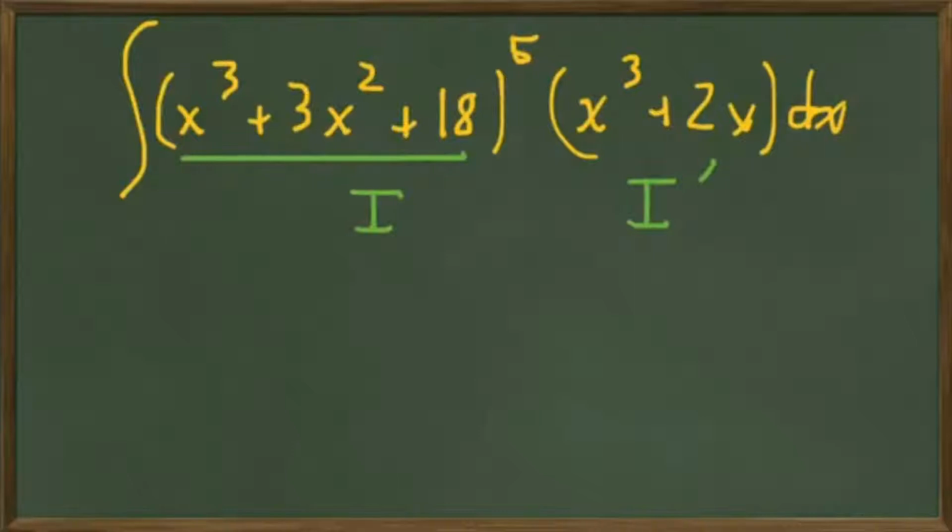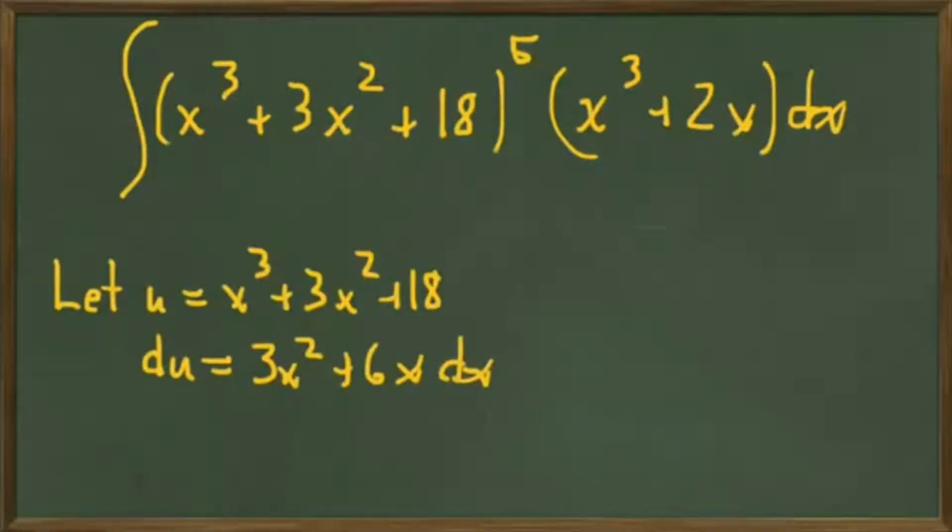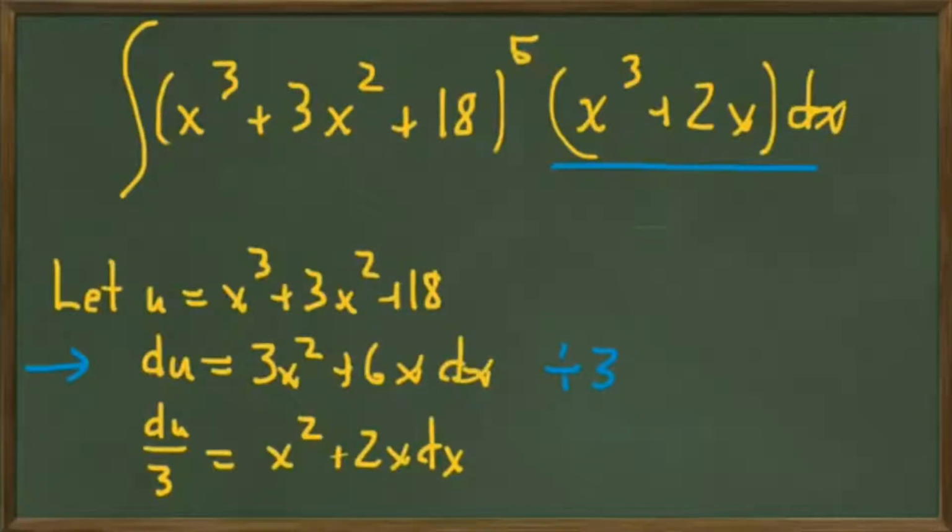So let's set up what u is. Now, we want our du to be this part of our integral. By looking at what we have here for du, that's not quite what we want it to be. What happens if we change the right side to be what we want it to be? Well, we could do that if we divided the right side by 3. But if we divide the right side by 3, we have to divide the left side by 3, so let's do that. Right, we got what we wanted. We wanted the right side of this expression to correspond to what we have in the integral, and it does now, but it's not du like it was in the other case, it's du divided by 3.